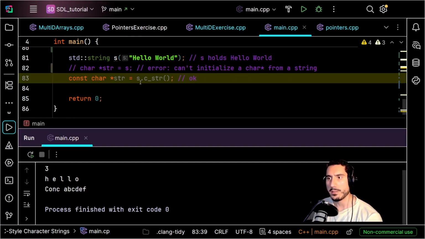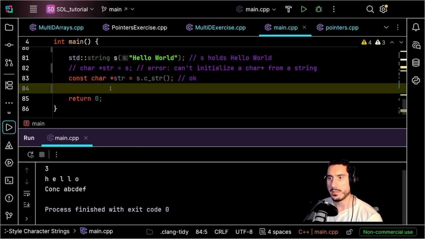But we can do it in another way where we use the built-in function that would return a const pointer to null-terminated content. And they tell you exactly in the documentation that we shouldn't modify it or do anything with it that would modify the value of the string. But since it's a constant pointer, we can't really change anything inside it. And it would return for us the first character inside the string.